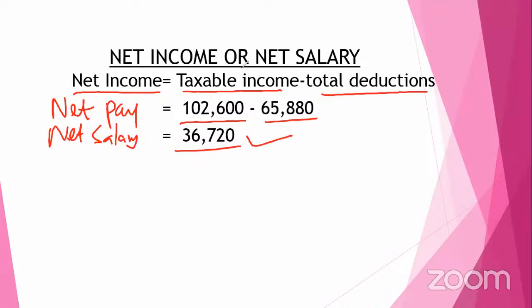I can see some questions coming. What about the concept of Kenyan pound? Forget about that. It is outdated. The net income is not the same as taxable income. True, net income is not the same as taxable income. Taxable income is the money you are to get. Like taxable income here is 102. Net income is 36. So you can see definitely they are not the same.